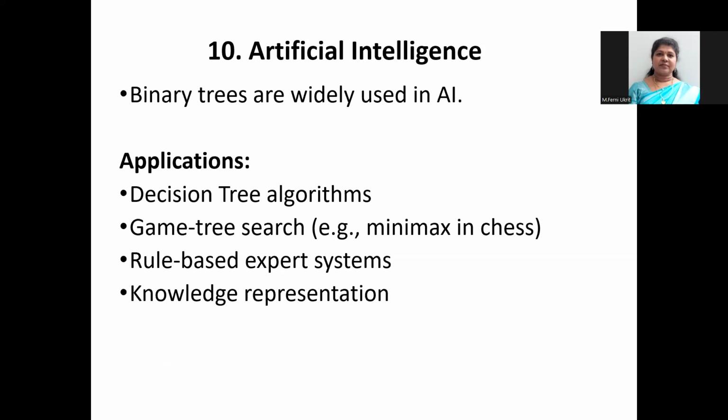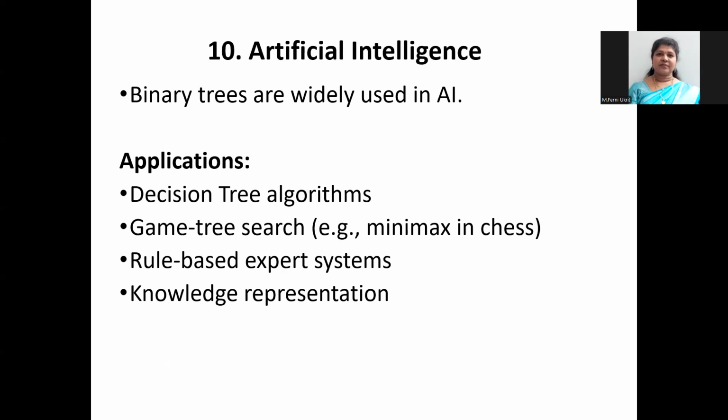Knowledge representation means trees organize knowledge in a hierarchical structure. Okay, for example, animal, under that mammal. So under mammal, what all comes? Dog, cat. Similarly, under animal, you are categorizing mammal and bird. Then bird comes, under bird, eagle and sparrow. Like that, so many things are there. So it organizes information clearly and enables efficient searching.